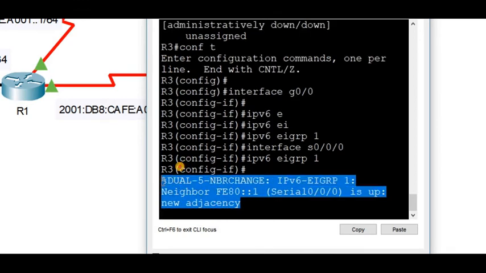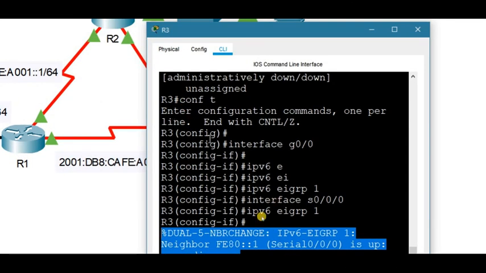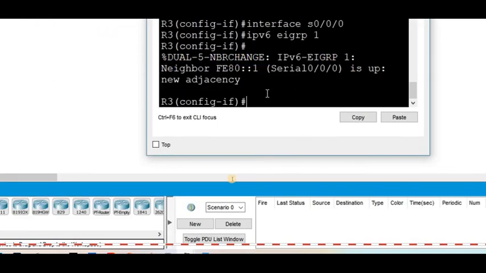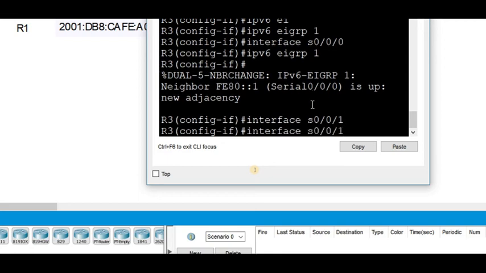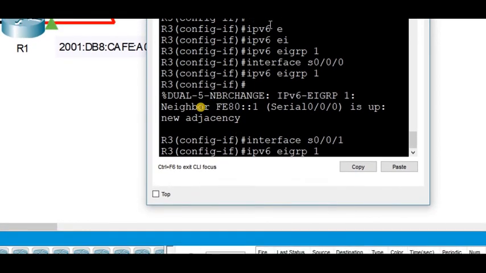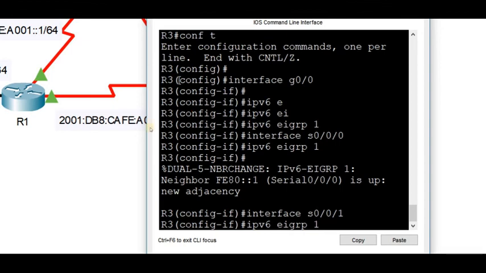You expect another pop-up message establishing a network link from R2 going to R3, an adjacent neighbor link. And then the last one is this one. When I add this to the list, I'm going to expect another adjacency to be established between R3 and R1.